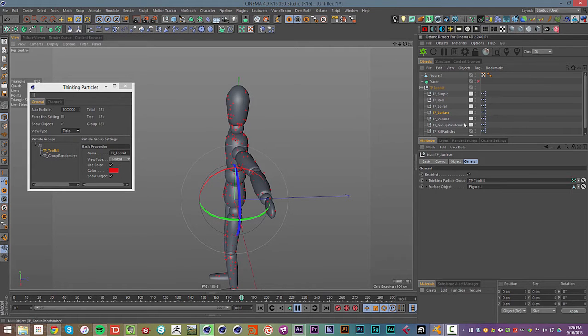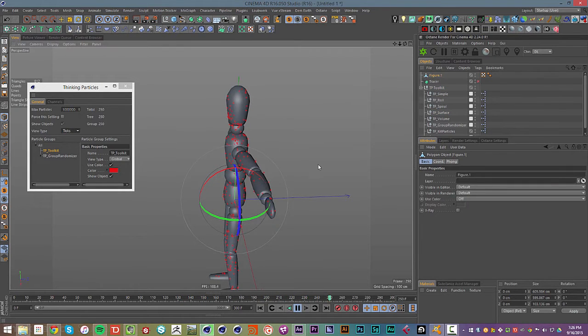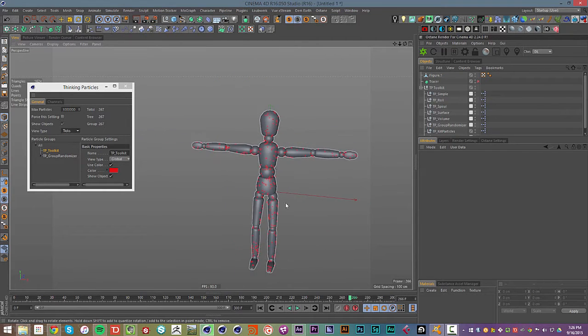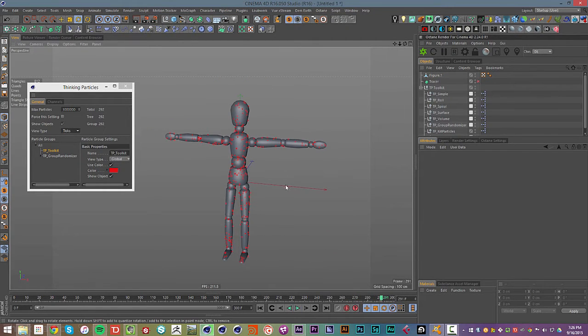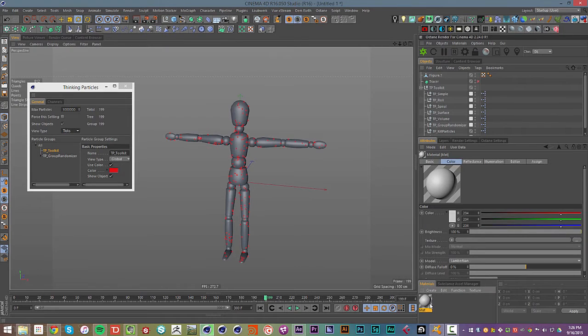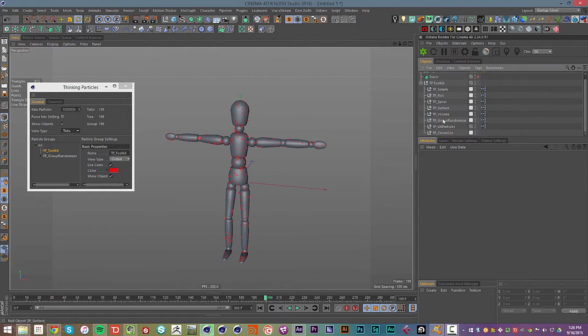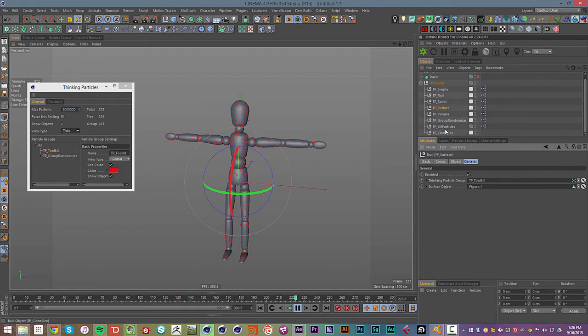But if you want the particles to just jump to that object, for say like a procedural effect where you're having something crawl under skin, or like boiling water, you want bubbles to form, you can use this with metaballs, or the, what is it called? The proximal effect, or the proximal shader. That's what it's called. And that works with the surface shader, and you can use that with dynamics. You can also use the volume, or not the surface shader, the surface utility. And then there's also the volume utility.